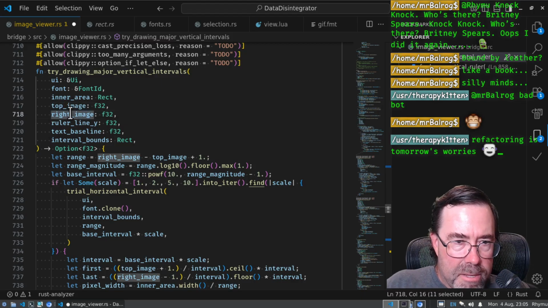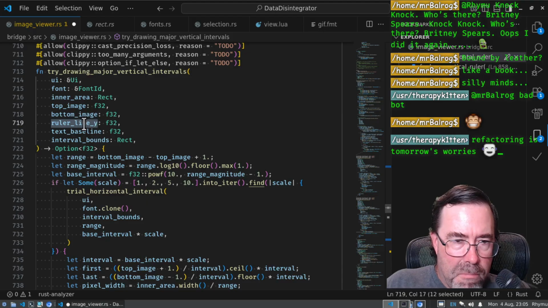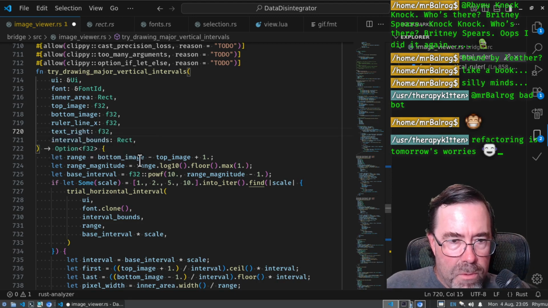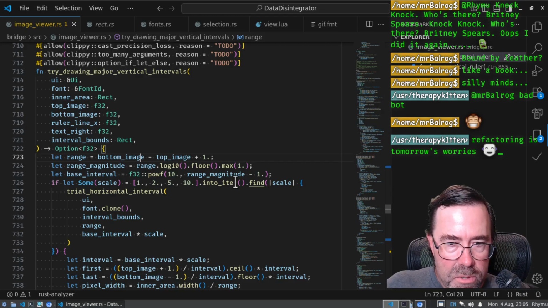I think that is the correct thing to do. Okay, so now the range, yeah, it's the bottom minus the top plus 1, magnitude's that, interval is that. Then we try these where we try a vertical interval.